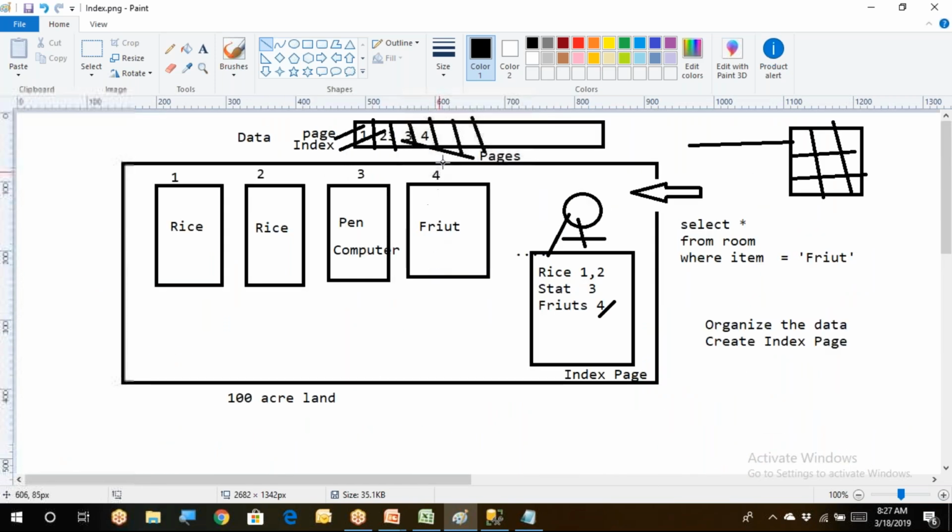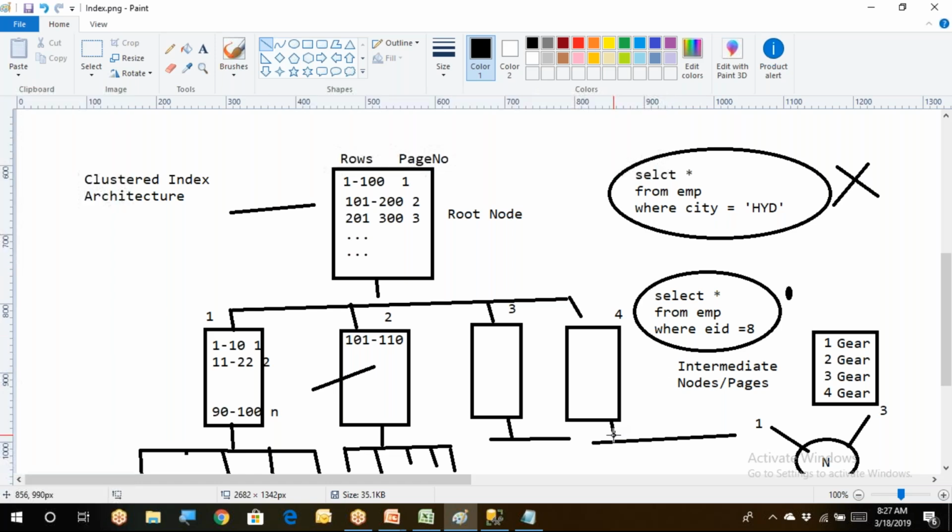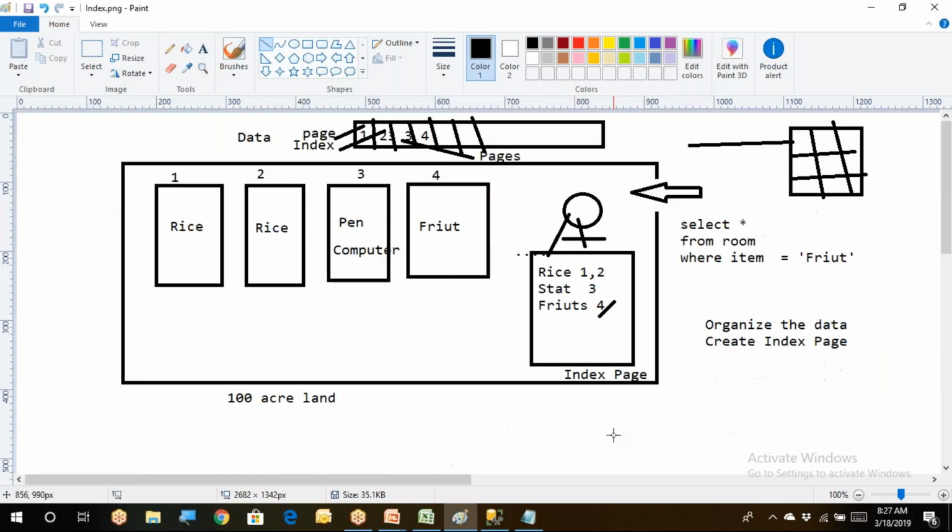So in the MDF pages only, continuously you will have a root node. SQL Server will always visit the index root node. Then from there, the next point would be the leaf node. From there, it will go to the data pages here. Clear? So organization will be like this only, but we need to understand it diagrammatically like this. It will give you a proper picture. Everything will have a page number. Page number 1 is the root node. Then page numbers 2, 3, 4 are intermediate nodes. Then 5, 6, 7 onwards maybe are data pages. Clear? In the clustered index, you will have the index pages followed by the data pages.